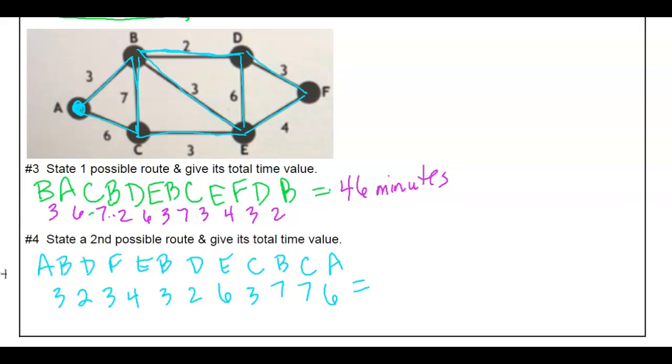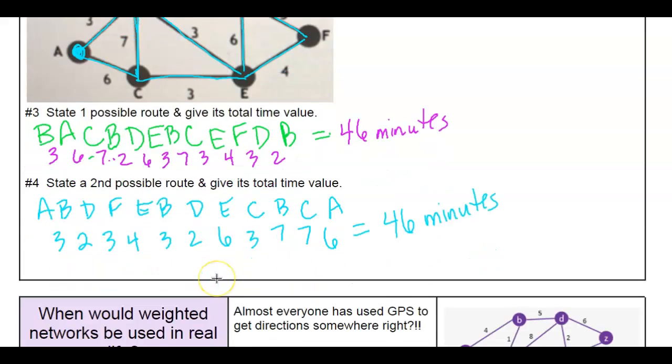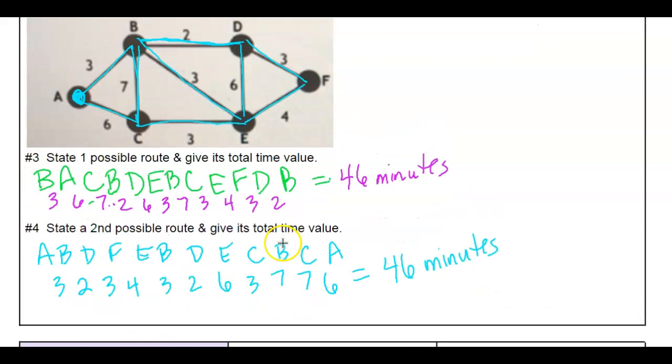So let's go ahead and add those up. That was a lot easier, I think, writing them down as I went. Ooh, I have 46 minutes again. Now, it can be a coincidence. Some of your paths, depending on your route, will be the same amount. Some will be different, so don't worry about that. Obviously, the whole idea is depending on your route, you might get different values, but you realize like, ooh, maybe I didn't want to backtrack the 7. Backtracking a 3 was probably better, or backtracking a 2. So that's kind of the idea.